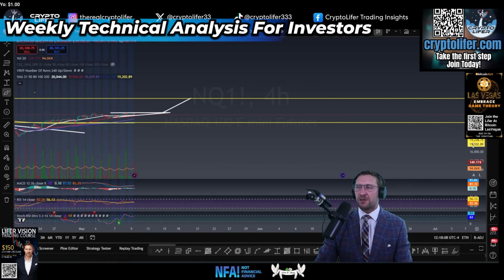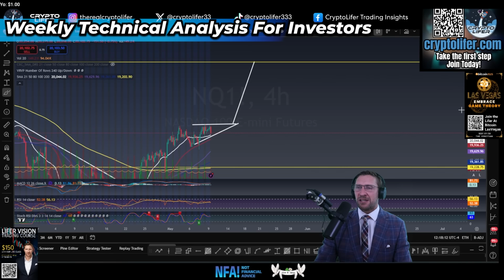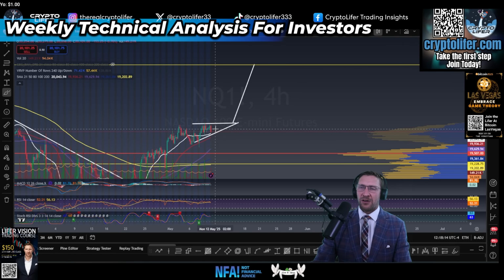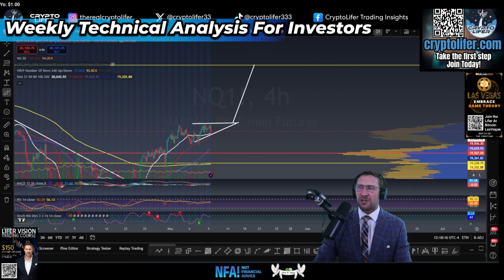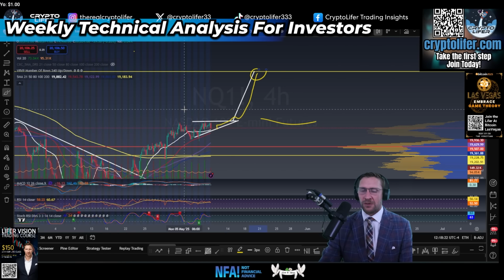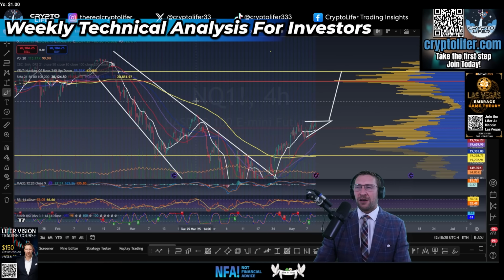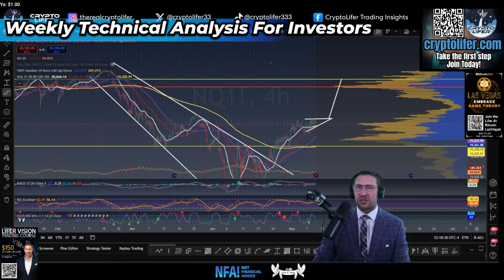And I'm watching this flag on the 4-hour time frame. And as you can see, as the DXY continues to lose value, the NASDAQ just inherently is going to start to pump again. And then people are going to have faith, and that's going to create buying pressure, and then here you go. So I'm bullish on the NASDAQ and the S&P, as you can see. And so far, so good. Everything is kind of starting to play out.